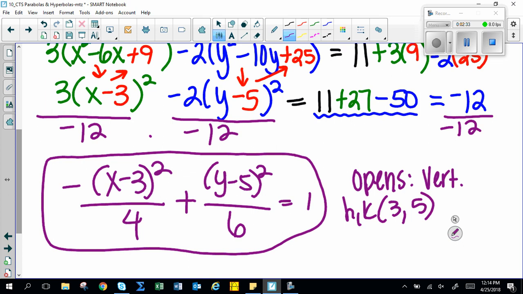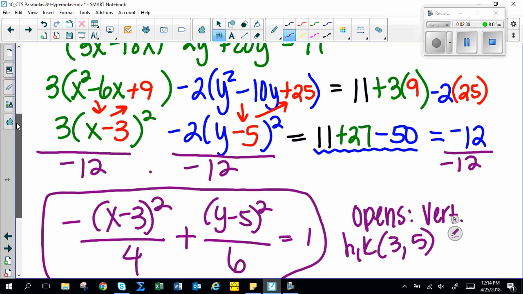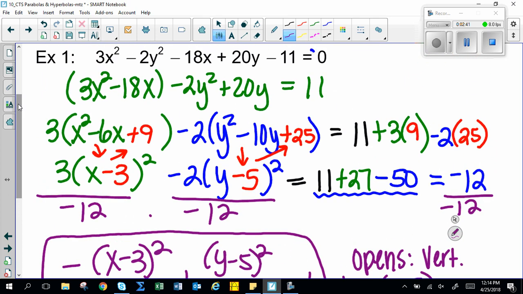I think on your homework you have one example that in your general form up here, you don't have an x term. You have, like in this case, maybe just a 3x squared, and you don't have anything with x. So you won't have to complete the square on that one. Okay? It means that in your final answer, it's like x minus 0 squared, or just x squared.